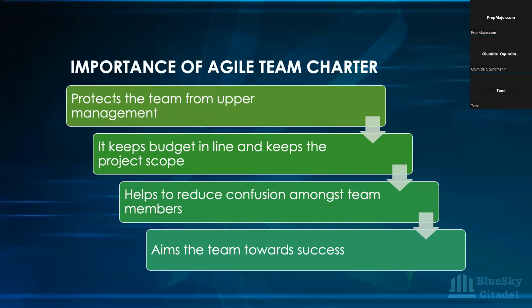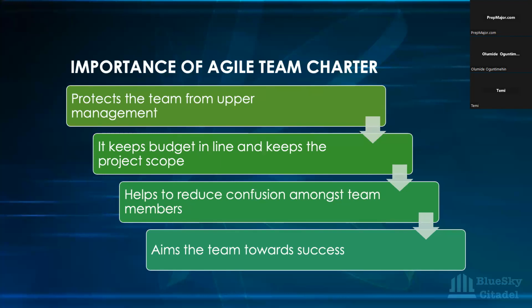And so, as I was saying, the upper management will not be able to force your hands a lot, because there's a process, and they could probably be like, oh, how about you don't do your sprint planning today, or how about you add this urgent task into your sprint, because we are upper management, we want to do it. But then you have a team charter, you are able to discuss that this is our definition of done, this is what we have agreed on as a team to do when we have a new task. There's a process, and we can't put any new task or backlog item into the sprint, because you have a process that the whole team has signed off, and you wouldn't be easily controlled by the upper management. And then it keeps the budget in line and keeps the project scope by helping to prevent unauthorized work from being added to the project, like I explained earlier. And in this case, it may prevent additional costs.